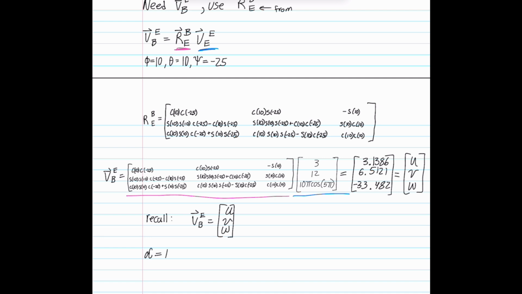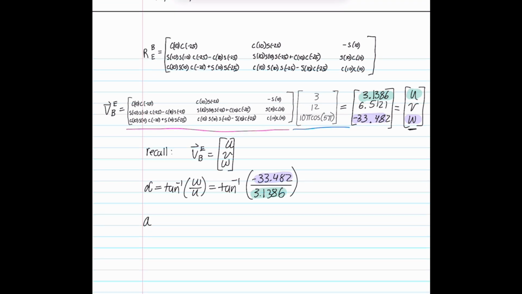Okay, now for the fun stuff. Finding what they actually wanted us to find: the angle of attack. This is the expression for the angle of attack using components of the velocity vector, the inertial velocity expressed in the body frame. That's why we needed to rotate it, because alpha is defined using the components that are expressed in the body frame. The z component of the velocity is w, and the u component is the velocity in the x direction. So w over u. And alpha equals negative 84.6 degrees.